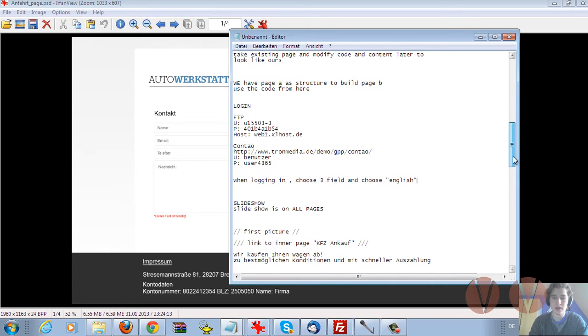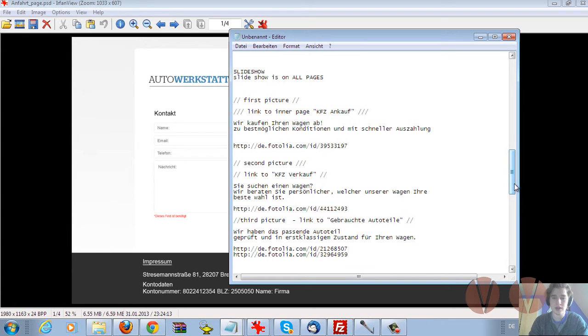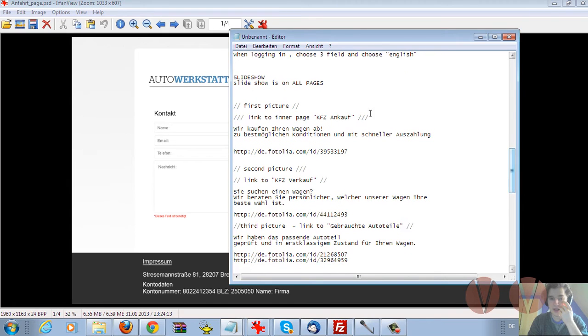The first thing is about the slideshow. I listed it here for you. First picture, we have it here. Then we have a link to an inner page, which is here.